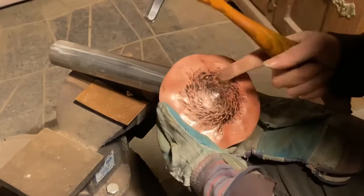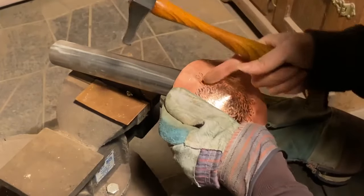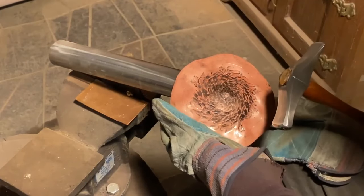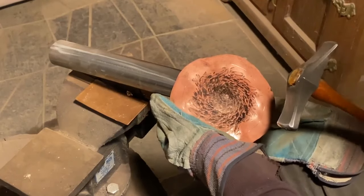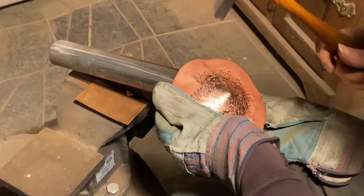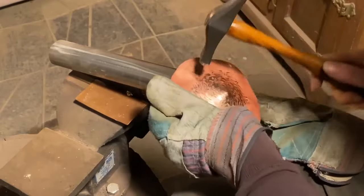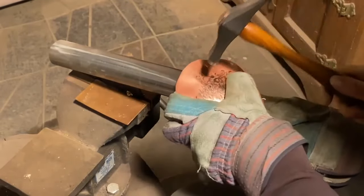So that's roughly that ring around. I'm gonna change my point of contact, move up to the next ring, and take it farther. There are lots of different schools of raising. A lot of people will see what I'm doing and think, I'm doing it all wrong. I'm breaking every single rule. And I may be, but I'm demonstrating for you my approach to raising. I find there's lots of different ways to do it, and if they work for you, great. This to me seems like an efficient way that works well.